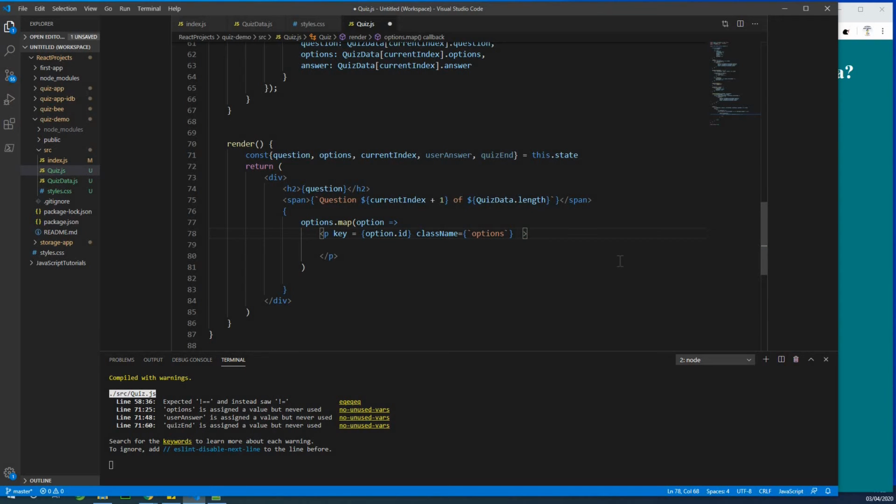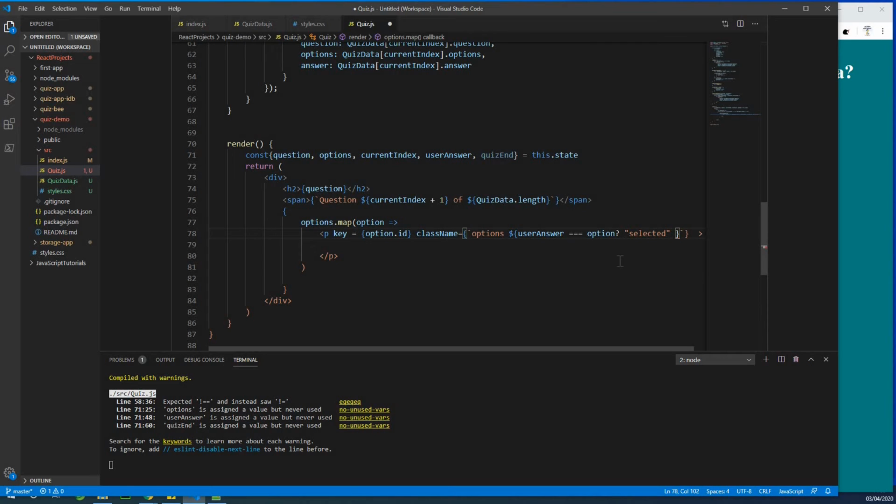So this we are going to put right inside here. Okay, so we are going to do that check here. If user answer equal to option, if yes, then it means that the user has selected an item, so apply a new style, selected.